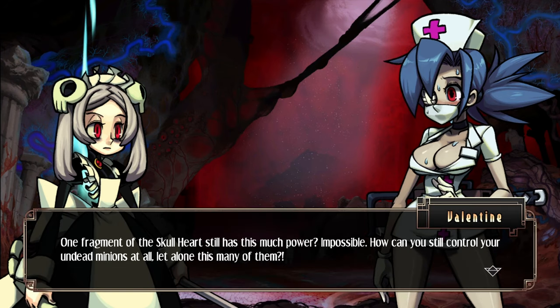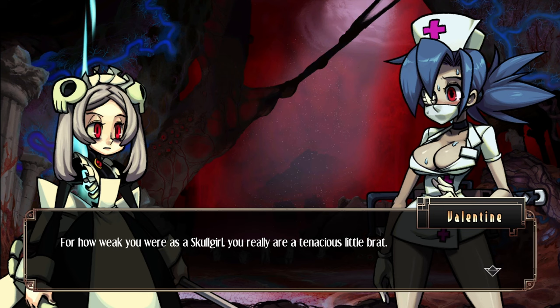One fragment of the skull heart still has this much power? Impossible. How can you still control your undead minions at all, let alone this many of them? For how weak you were as a skull girl, you really are a tenacious little brat.